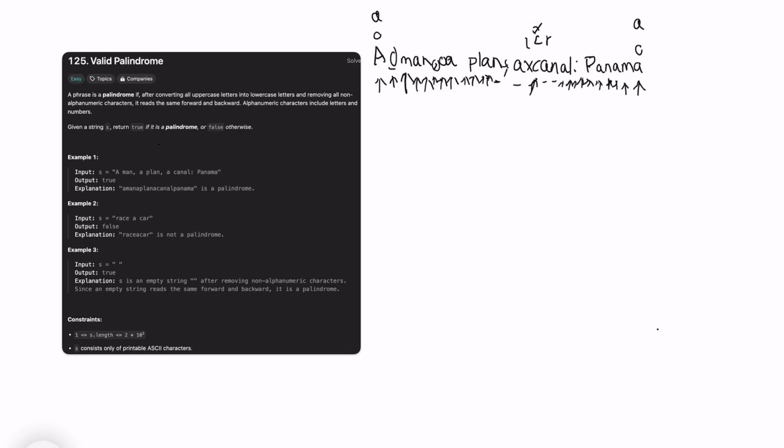is not less than R, so you get out of that while loop, and that means your value is a valid palindrome, and you'd return true.